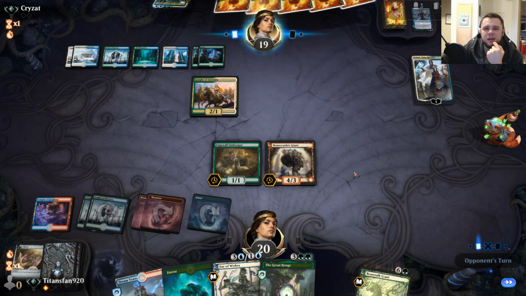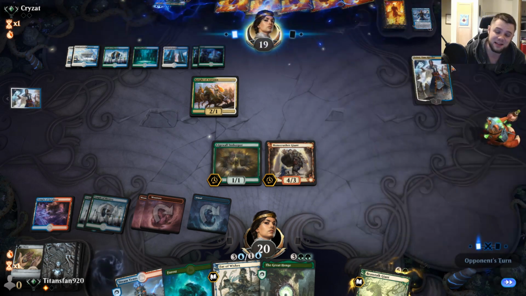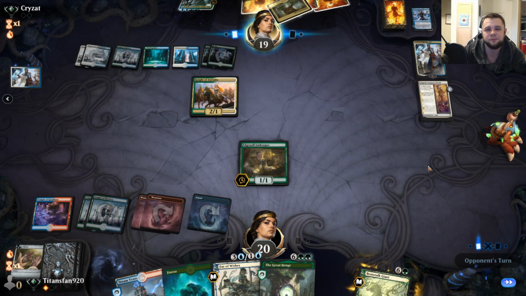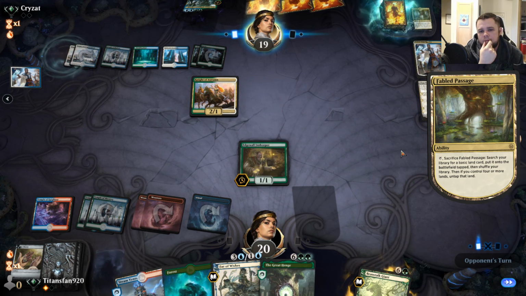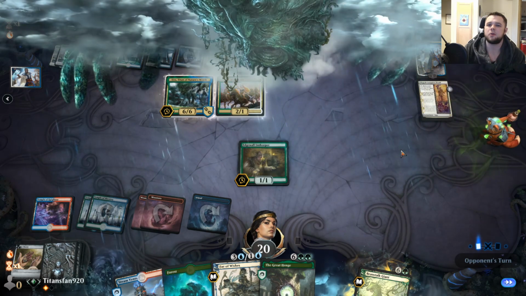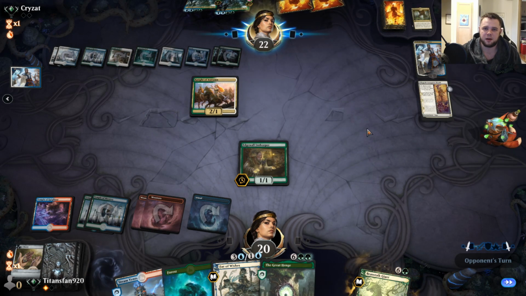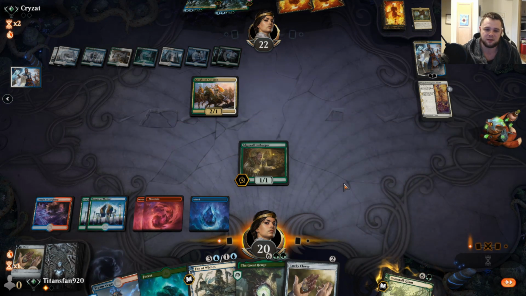They've got 3 in the yard, so they can't Euro yet. They could Elspeth Conquers Death on my Bonecrusher Giant. That's not like a fantastic target for it. Okay, I guess they're going to anyways. Another Euro. Euro, gotta be kidding me. That's 5 cards in the yard now, so we're getting close to bringing that back. I wish we had like an Ashiok or something on our side to exile graveyards would be nice.